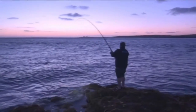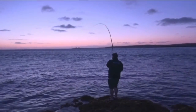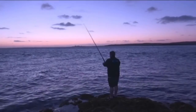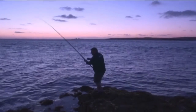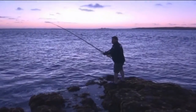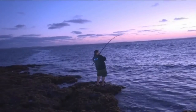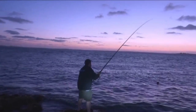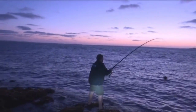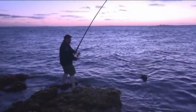What's happened is he's tried to drag him through the weeds and he's just all snagged up. There's not much else you can do in this spot, but hope you get him off. Working on it. If it wasn't so deep out there, I'd climb in. I've actually caught somebody else's line that was tangled in the rocks.